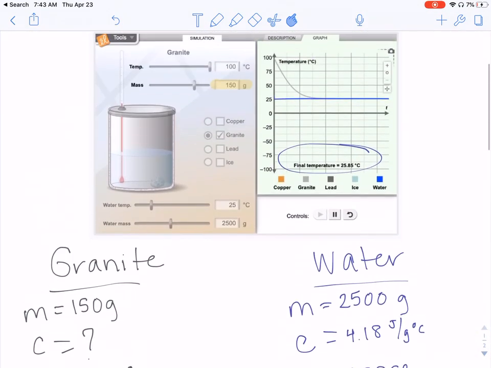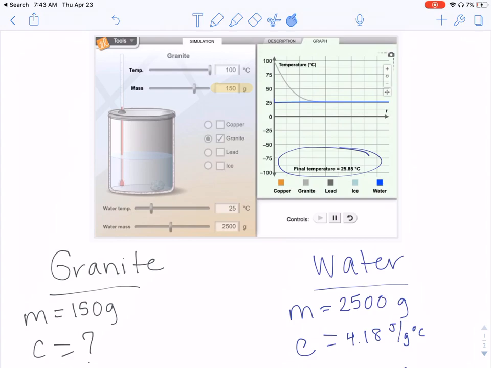All right. And in this problem, or in this entire lab setup, the sig figs are not very well distributed in the simulation. For example, it's highly unlikely that the balance they're using only goes to the tenths place. So for this problem, I am just going to record my specific heat to 2 digits after the decimal point, since that's what the specific heats are in the table that you're given. There are actually rules when you multiply and divide and add and subtract for sig figs, and just in this simulation, I'm going to ignore them and just do the work out.